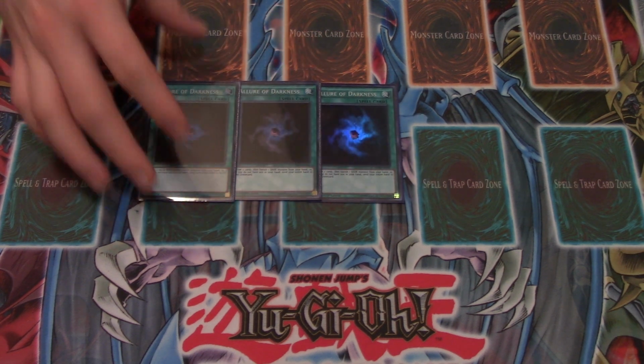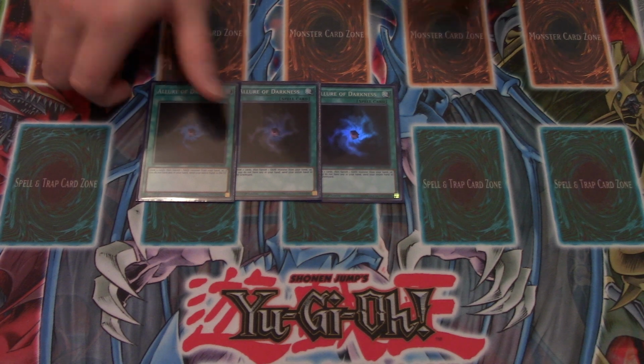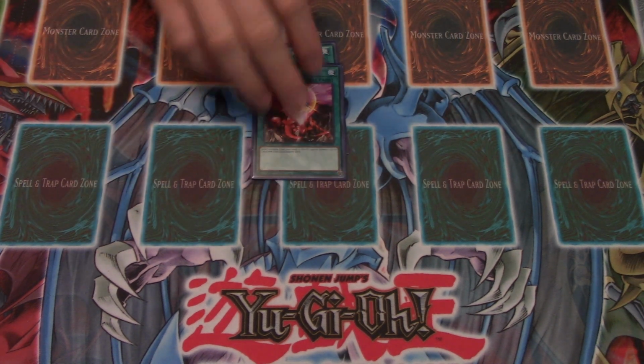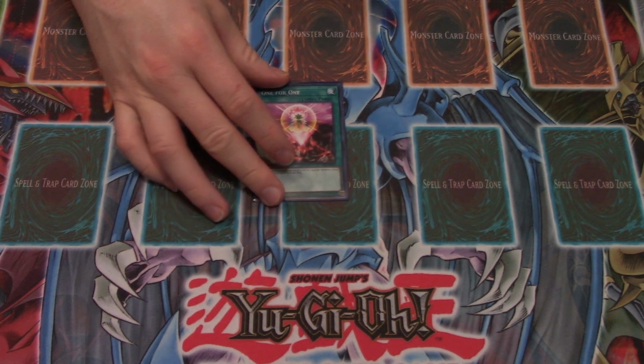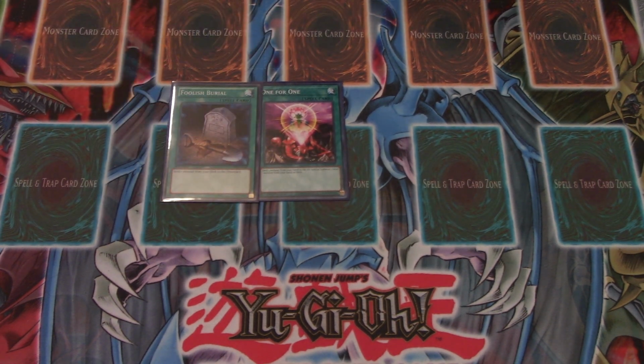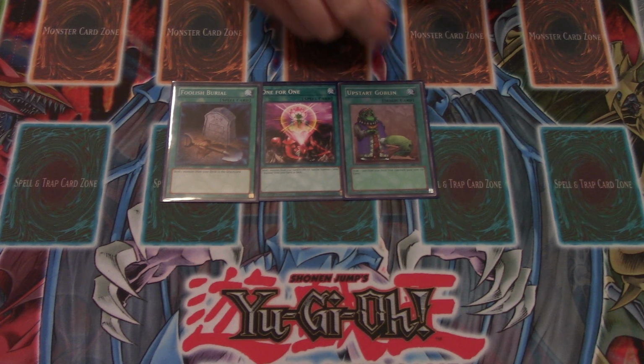3 Allure of Darkness, give me more draw power. Majority of my main deck is dark, except Ash Blossom. Why not? Next up, 1 Foolish... sorry, 1 for 1. This is to bring things out and tutor things out from your deck. I think that's pretty straightforward, especially Dark Summoning Beast. 1 Foolish Burial. You have a multitude of different things you can send to the graveyard. Upstart Goblin, make it a 39 card deck. Give me some draw power.